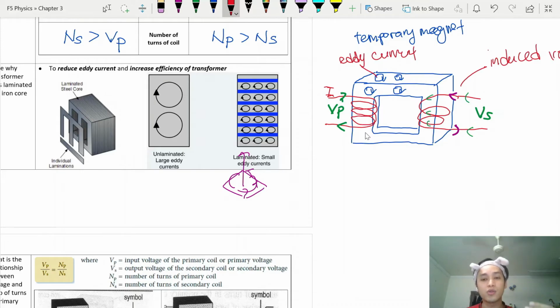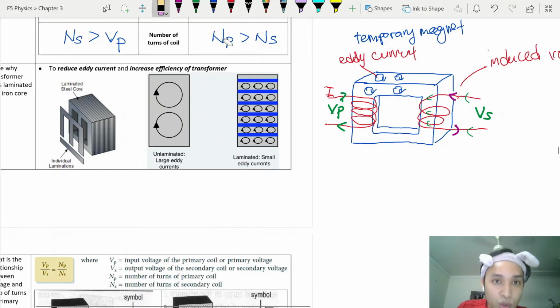Alright, we want to make sure that the energy or the current or the voltage is transferred to the other side as efficiently as possible, meaning I don't want to have any energy loss. But by using a whole block of metal, some amount of current will flow into the metal and start to rotate, thus producing an eddy current. When you have eddy current, the metal will heat up. So there is an energy loss. So if you see here, eddy current.